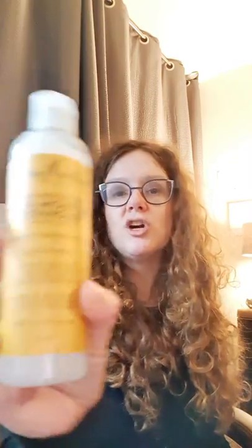The next one is the Shea Moisture Extra Moisture Detangler at £9.45. It's actually a gel rather than a spray, which I've never used as a detangler before — quite interesting. It says: extra moisture detangler for damaged and transitioning hair; lightweight detangler conditions and smooths dry damaged hair with natural botanicals whilst removing knots and tangles; restores body, shine and manageability. Apply from roots to ends after shampooing and do not rinse out. No sulfates, parabens, phthalates, paraffin, mineral oil or synthetic colour.